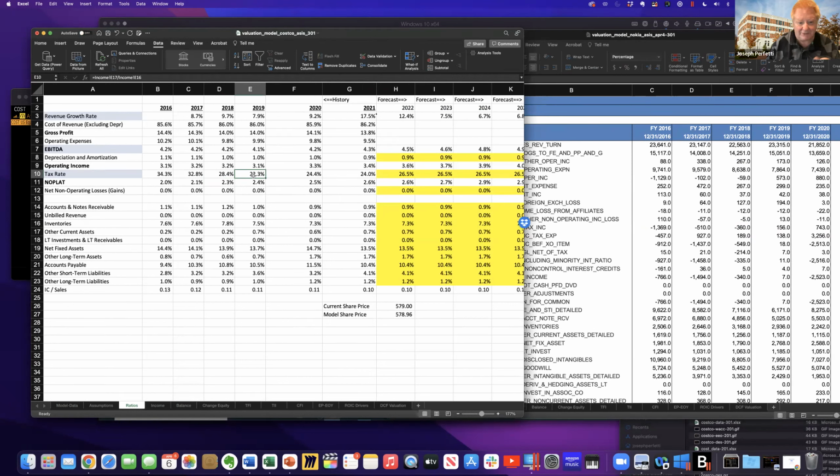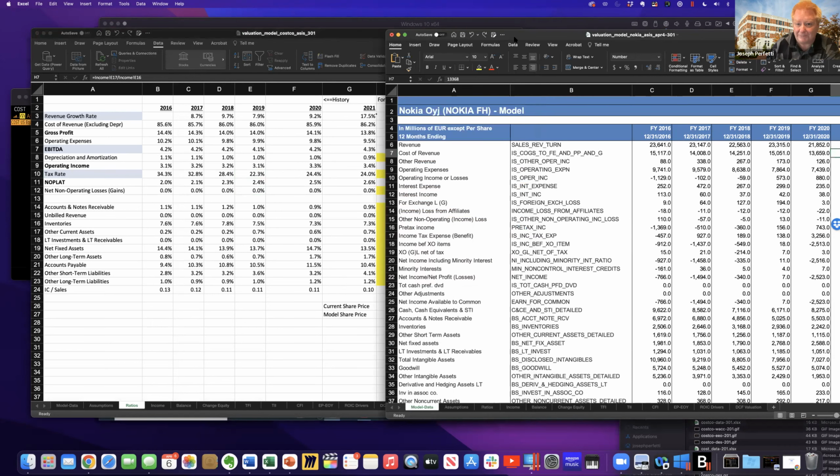real number over one of these white cells. Because if I make this 22.3, then that's not going to ever update. It's just going to always be 22.3. And I'm going to have a weird anomaly in my model. Like something looks amiss here, and I don't know why, because I hard coded that. So that's why I don't want to hard code a number. Let me undo that, so I don't accidentally leave that in there. Okay. But that's why I'm talking about how you break a model.